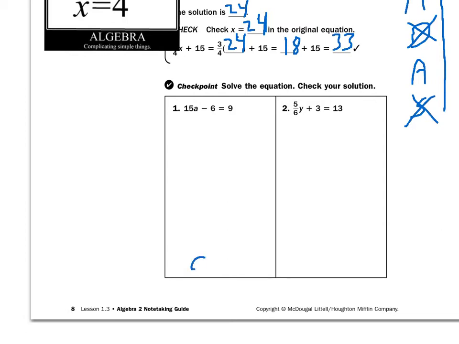Pause it, do them, and then I'm going to give you the answer. All right, hopefully you got a equals 1 for the first one, and y equals 12 for the second one. If you didn't get that, now the good student in you should say, all right, I'm going to go back and try that one again because I want to make sure I get this. I don't want to go into class tomorrow not knowing how to do these things, because Mr. Emeott says that these things are review from Algebra 1, and maybe I need the review. So if you didn't get it, go back and try again.